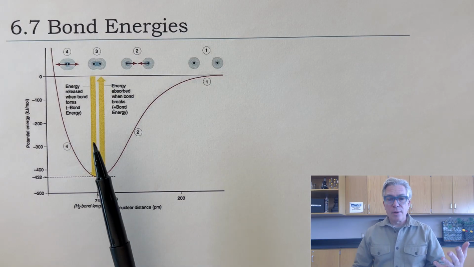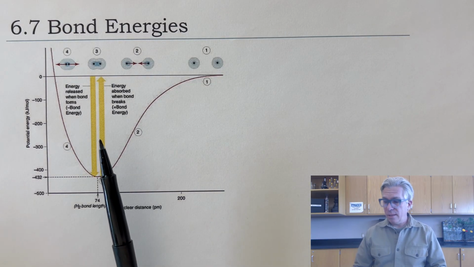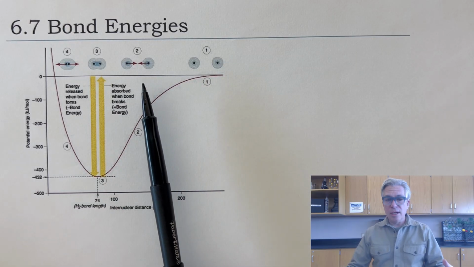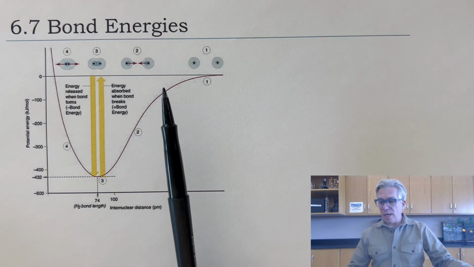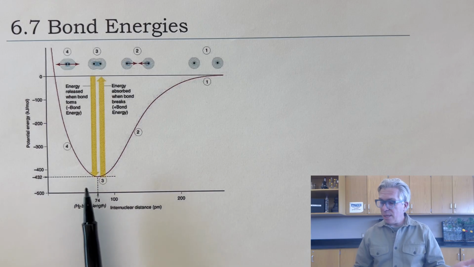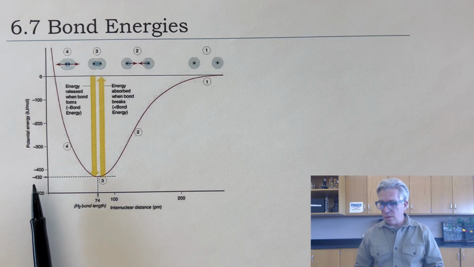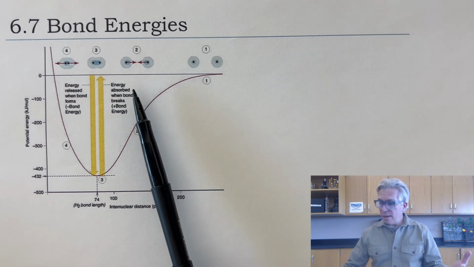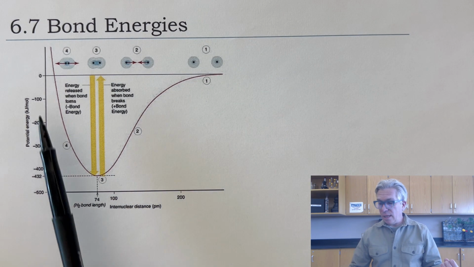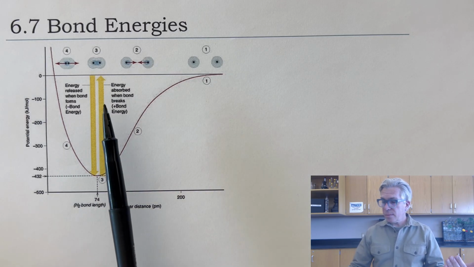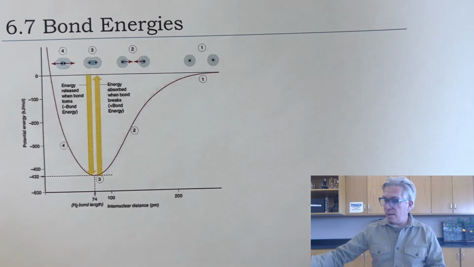Bond energies: the formation of chemical bonds releases energy. As those atoms get closer and closer to each other and they start overlapping and forming that attraction, they move to a lower stress, lower energy situation, which happens at a certain distance from the nucleus. So there's a definite bond length for each different type of bond. And there's a definite bond energy that's released, and that's going to be like a negative value from the 0 point up here. So bond energies exist for all those chemical bonds.